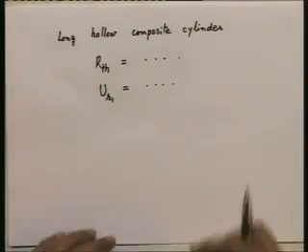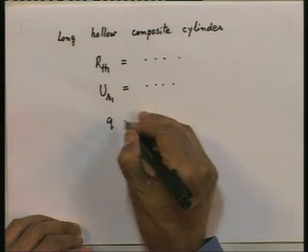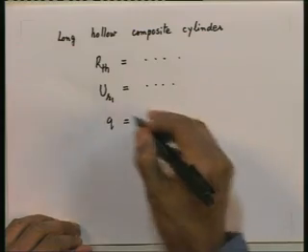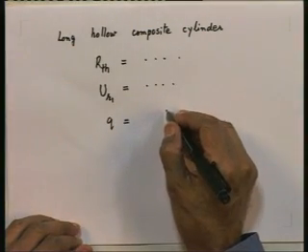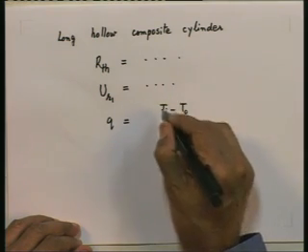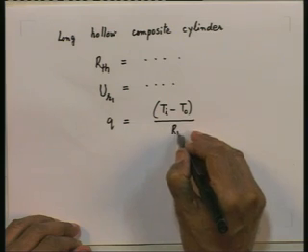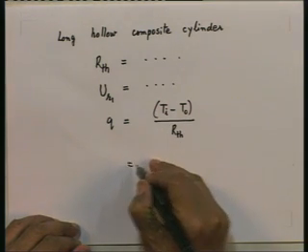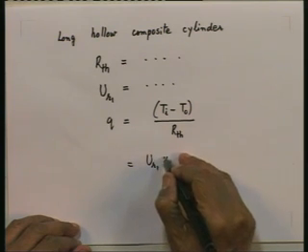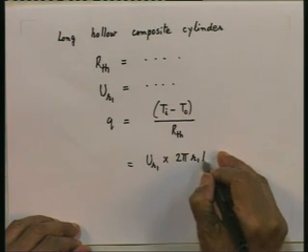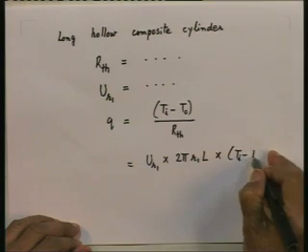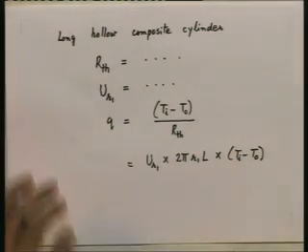So, we had expressions for RTH and for U based on R1, and once we have these, you can calculate Q, the heat flow rate. If you want to use RTH, you will say simply Q is equal to Ti minus To, the temperature difference from inside to outside, divided by RTH. Or we can also say Q is nothing but U R1 multiplied by the area 2 pi R1 L multiplied by the temperature difference Ti minus To. All right. So, once we have an expression either for RTH or U R1, we can write down the heat flow rate through that long composite cylinder. This is where we stopped last time.